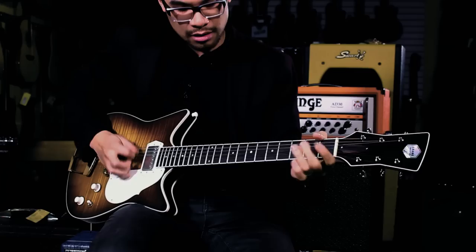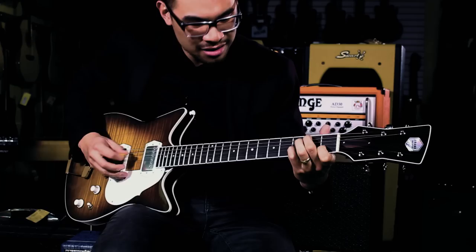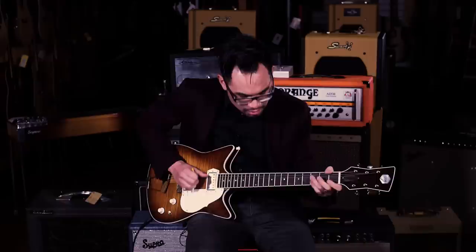Nice, very precise. It has that really nice old school arch toppy sound. And unlike, you know, a traditional humbucker, that dynamics, the touch of your set, the sensitivity of your playing, it really comes right through.